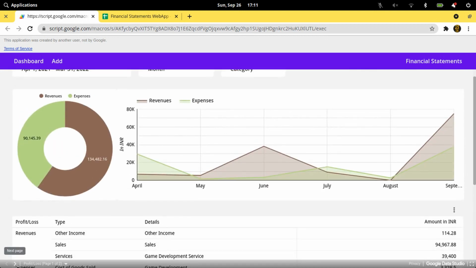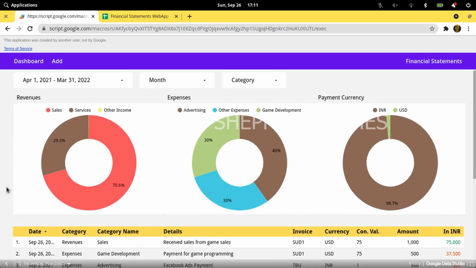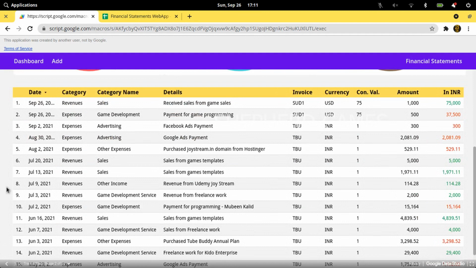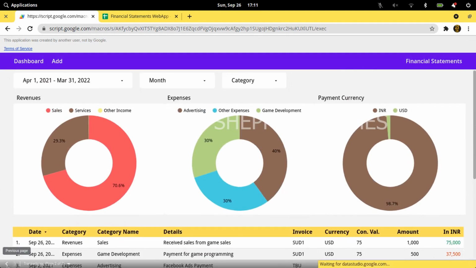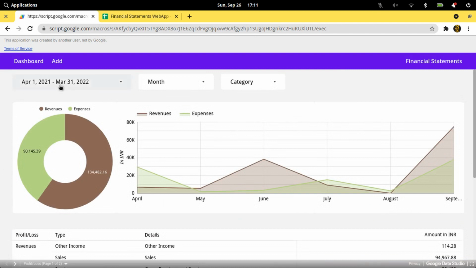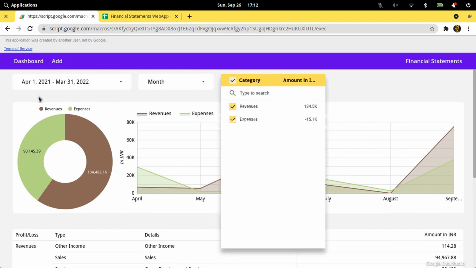And if you go to the next page, you can see there is a revenue split, expenses split, and payment currency, and also the complete transaction table. Right, also it has filters where you can select or filter the data based on month or category.